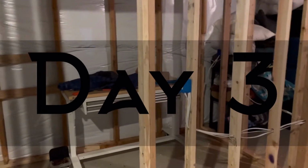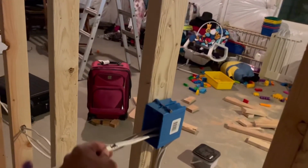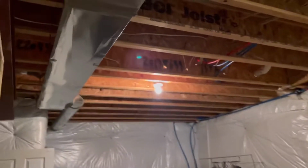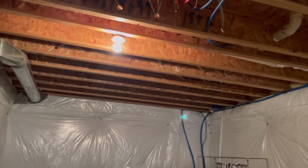All right, so progress, right? I pretty much have all the electrical run here. Of course it's going to be my switch where your main power comes to. And again, just 3 outlets, 1 light, pretty simple. Everything's wired already. I need to throw a box up there, but as you can see, all my electrical in the house comes from that way, where the panel is pretty much sitting right there. So it's going to be really easy to access and tap into the panel and add in a breaker. I'm going to do a 15-amp breaker.